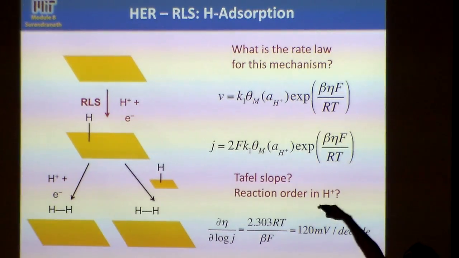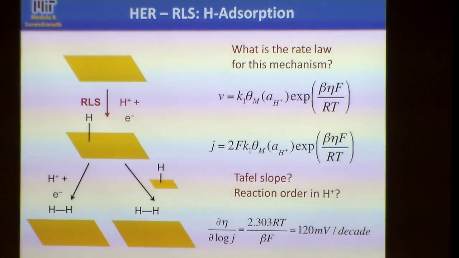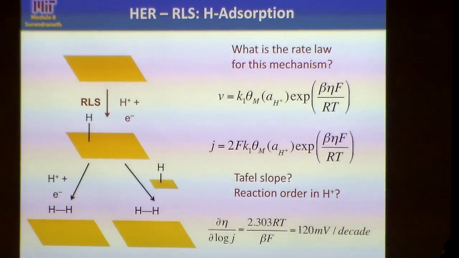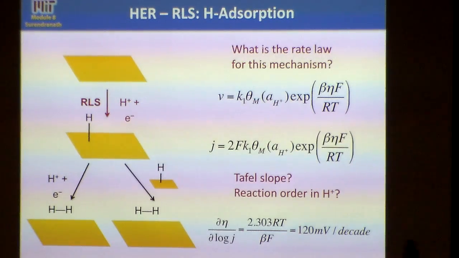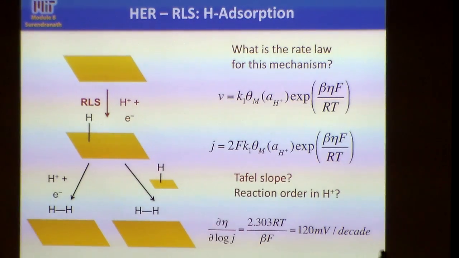Now the data I showed you, which was real data on the last slide, was not at all this value. It was 60. And you can prove to yourself that varying beta, even between say 0.4 and 0.6, will cause some nominal change in the value you get for this slope. But there's a very big difference between something that's 150 millivolt per decade Tafel slope and something that's 30. Because you can never have a beta value for a microscopic step greater than 1. And the limit of it being 1 would lead to a 60 millivolt per decade slope. In fact, there are no examples in electrocatalysis of a beta ever being really significantly above, I would say, probably 0.6. So that kind of gives you some bracketing on the ranges of scaling you can get for a sequence that involves an irreversible electron transfer in the rate limiting step.